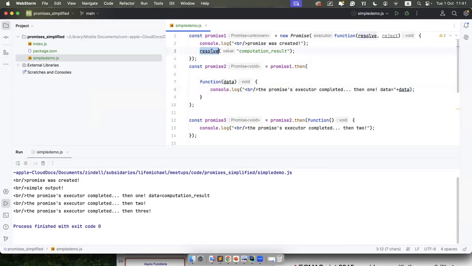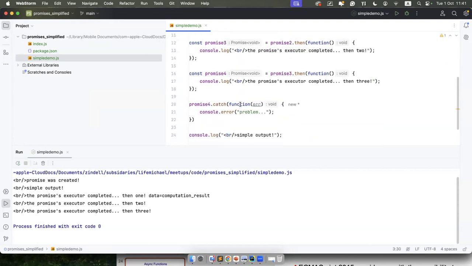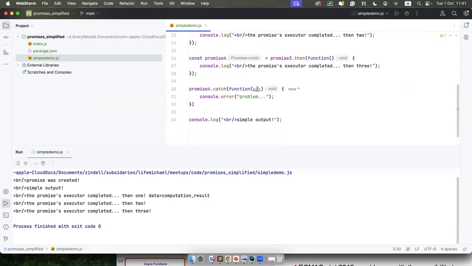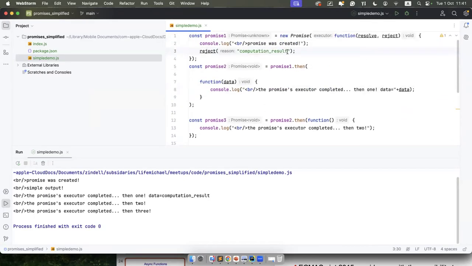Now, if we call reject, then this data will be passed to the second function that we pass to then, and if we don't have such a function, it will eventually be passed to the function we pass to catch. So we pass something like error 1, 2, 3.